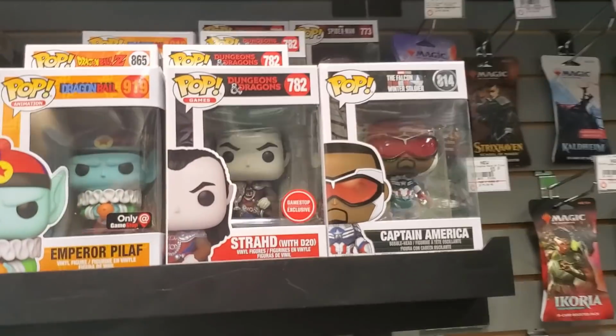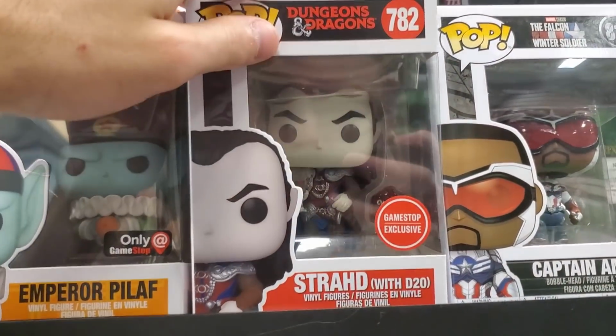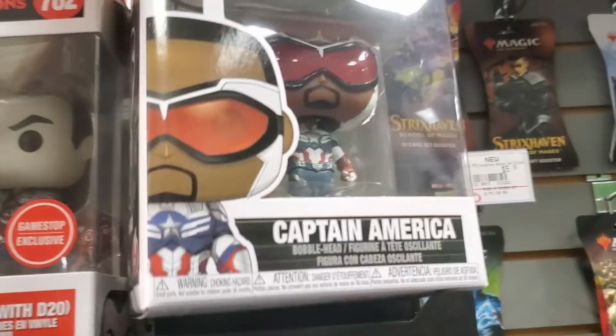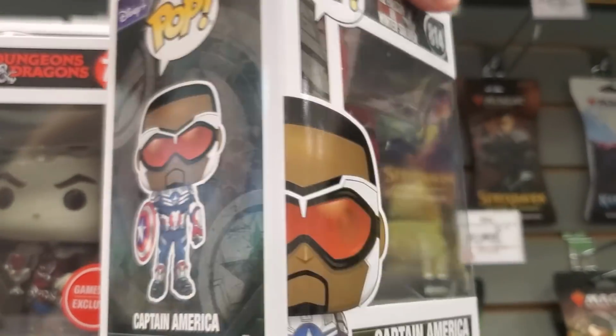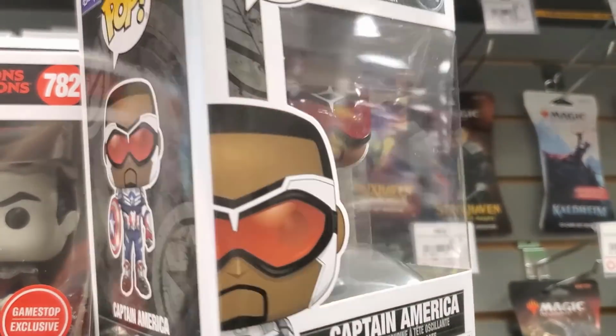Over here in GameStop, guys, they do have the new Dungeons & Dragons Strahd. Is that how you say his name? GameStop exclusive. That new sticker is so bad. We also do have the Captain America Sam Wilson version from Falcon and Winter Soldier. Man, he looks good. I'm still waiting for my Amazon one, so I don't need this one personally.